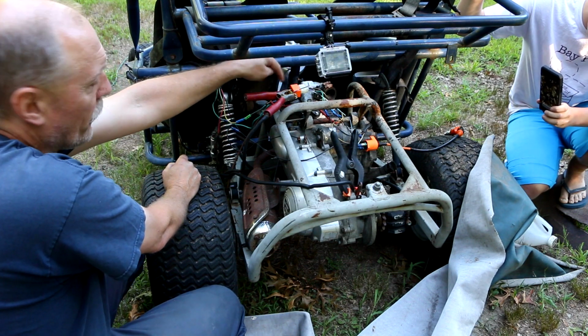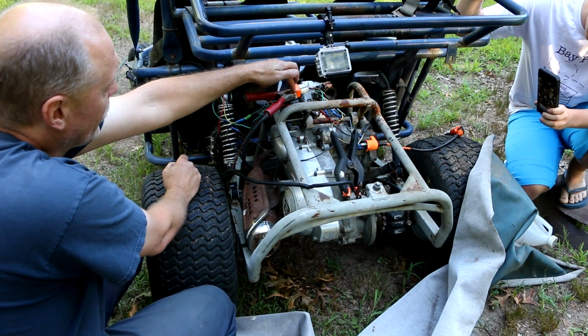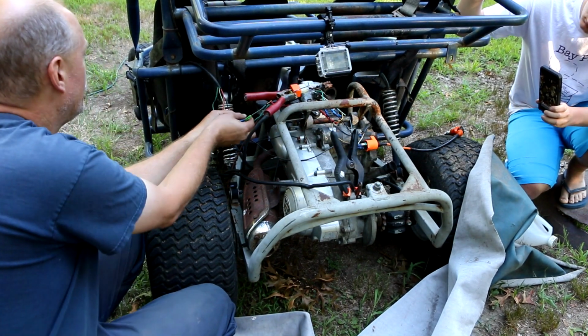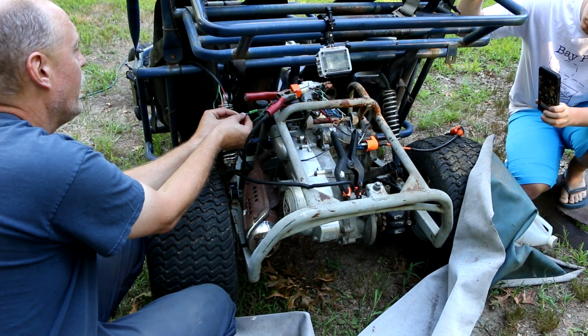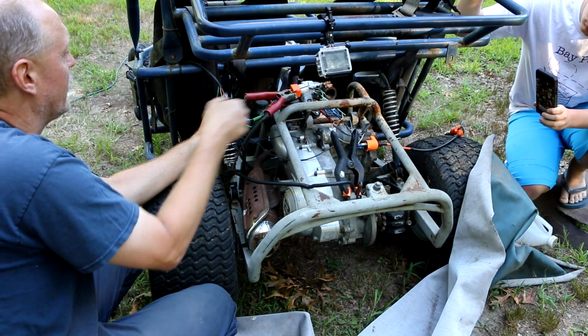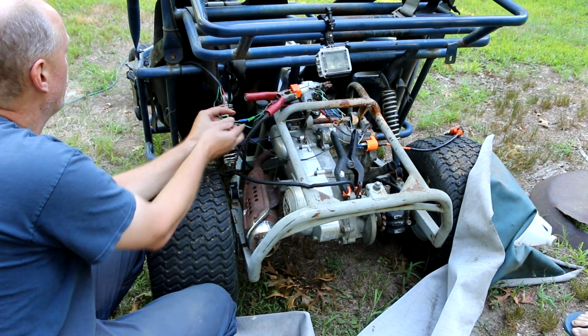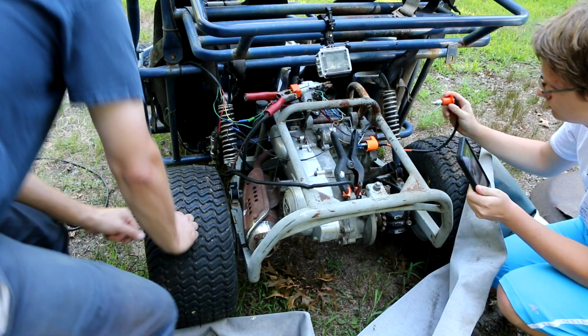So 12 volts is always on one side of that solenoid coil. So I've got that temporarily just hooked up here. So if I ground, I got a quick disconnect I put here. If I ground this, it'll complete the circuit, close the solenoid, and crank the engine. We just want to test and make sure that our switches still work.